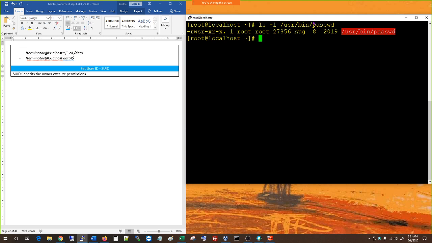So where does this passwd command write the password? cat /etc/shadow. Remember, I told you guys the shadow file holds the passwords for the users, right?